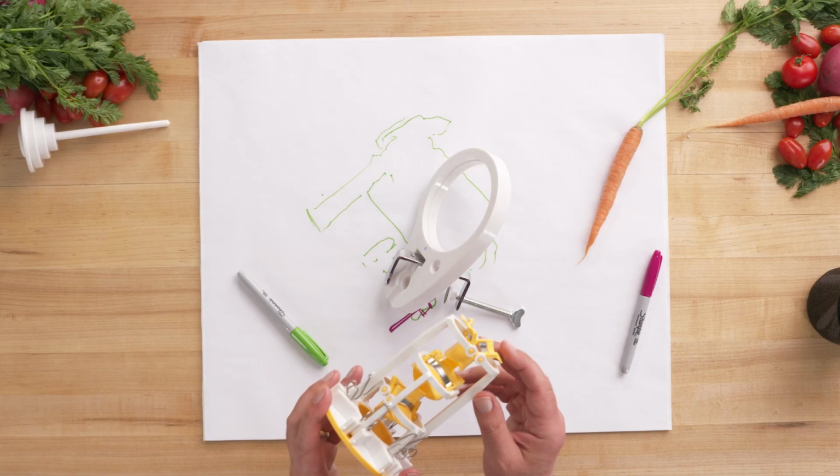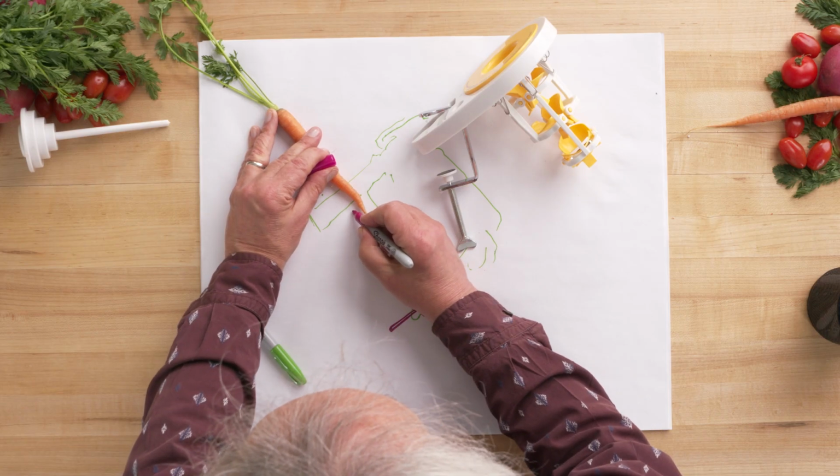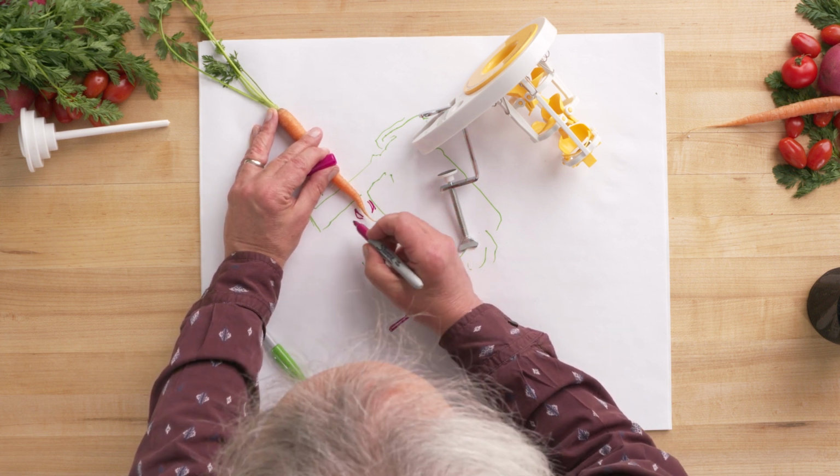So that part is effective if your carrot is thick enough. Question is, how are we going to deal with the tip of the carrot? I think what I would consider is some way to peel the very tip of the carrot. If there was some way to create a peeler here, and we'd have to do that 360 degrees as well. So there may have to be 2 smaller mechanisms here.